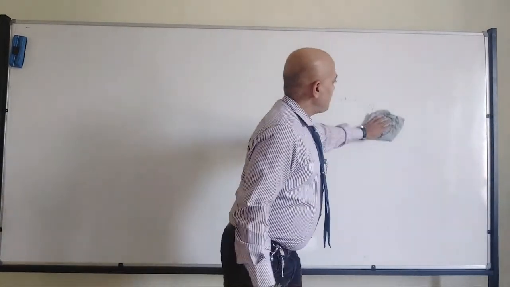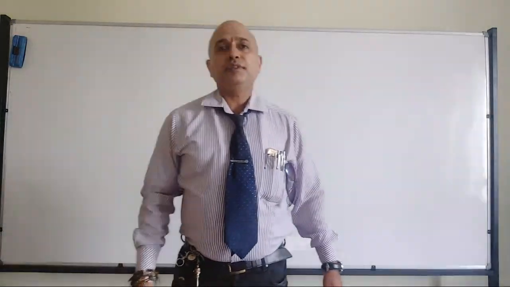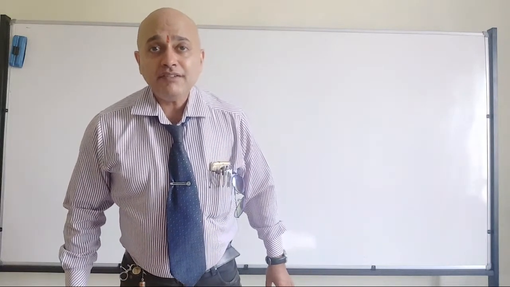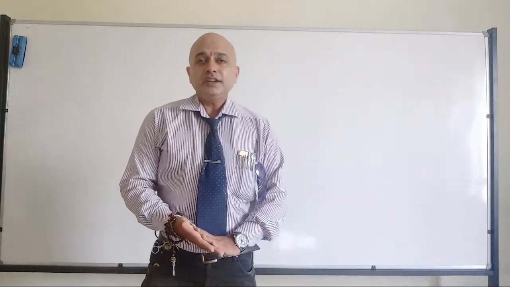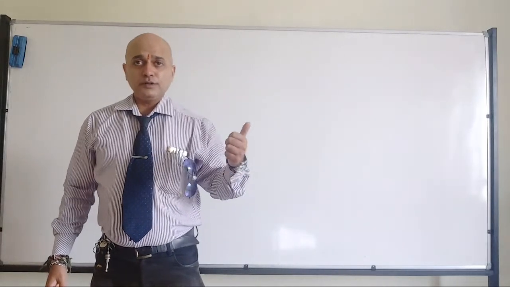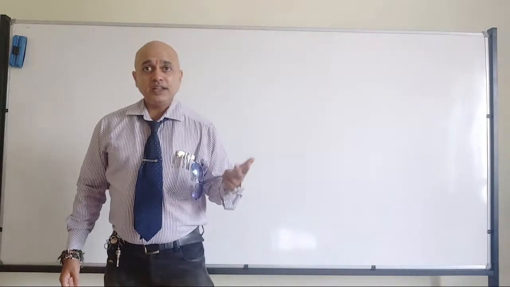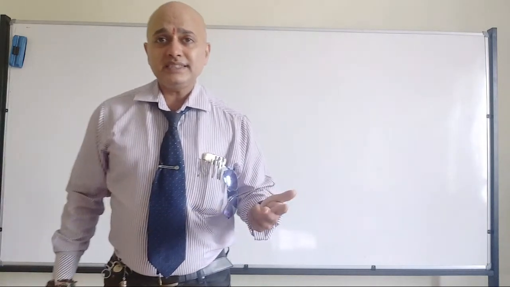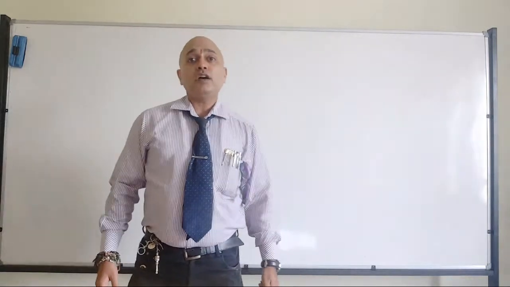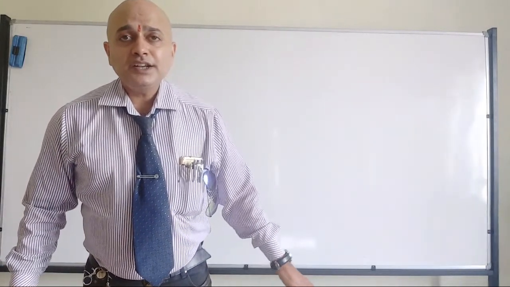Today also I was not able to finish it off. The last one, group 18 elements, is left over. Tomorrow definitely it will be done. No doubt, tomorrow it will be over. So whatever we have discussed, ammonia with chlorine, sodium hydroxide with chlorine, bleaching action of chlorine, then aqua regia and the reactions, they are all important concepts we have discussed today. If you don't have any doubt, I will stop here.